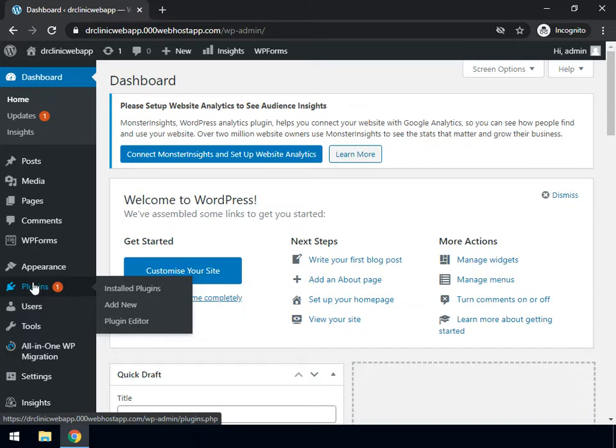So plugins help you extend the functionality of WordPress. What it basically means is that WordPress doesn't come with everything. For example, it doesn't come with a really cool contact form. So you need to install plugins from the plugin section in order to integrate your website with the contact form.